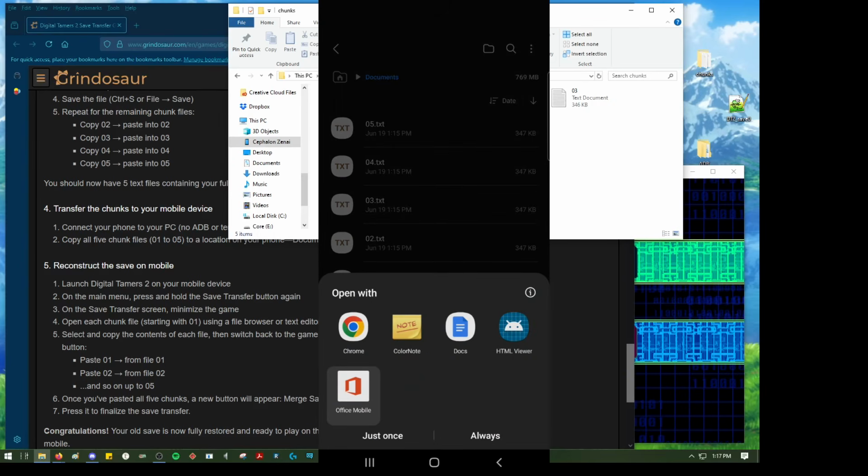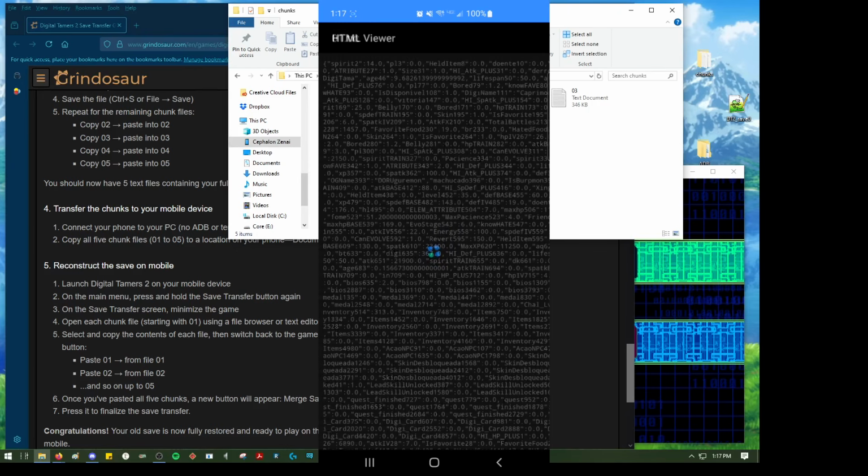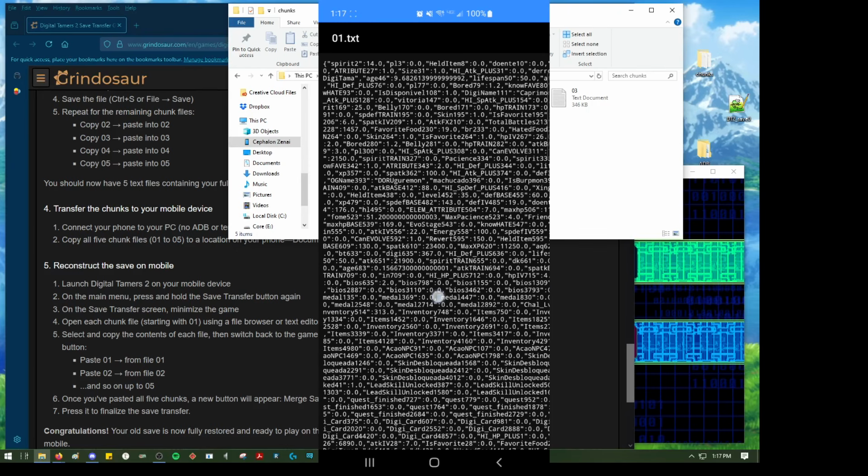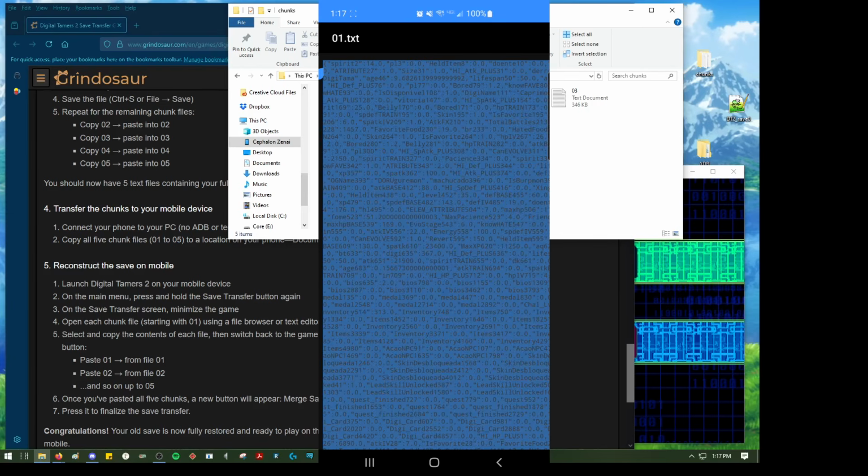This is where there's been more confusion. Not every text editor or viewer works for everyone. The most consistent we've seen is the HTML viewer. It might have a different icon. Open it up, select and hold, hit select all, give it a moment, copy.